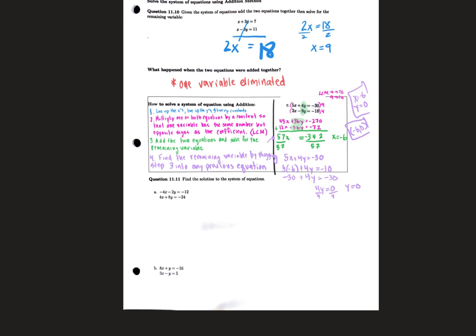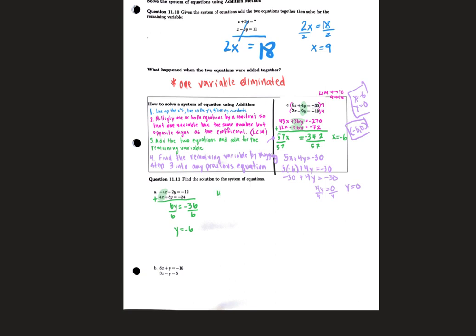Okay, let's try a couple problems. So this first one, I want to rewrite the problem so it's all lined up. Good thing is, it is already lined up, so I don't have to do that step. I'm looking at my variables. Since my x's have the same numbers but opposite signs, I'm going to get rid of my x. I can actually add this right now. These problems are really easy when that's the case. All right, and then I divide both sides by 6. I get y equals negative 6.